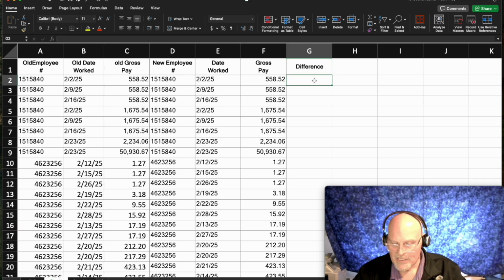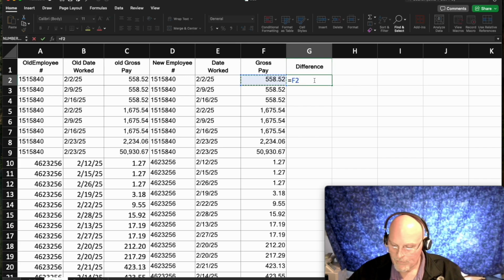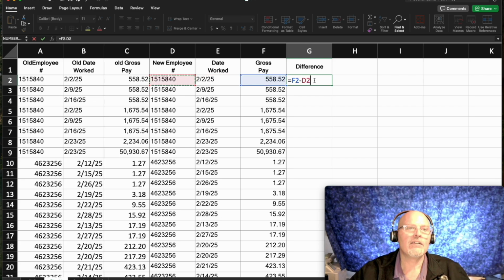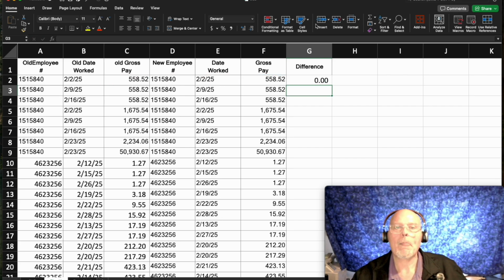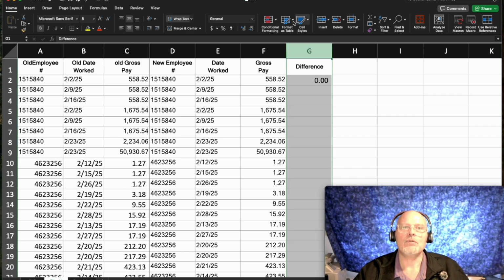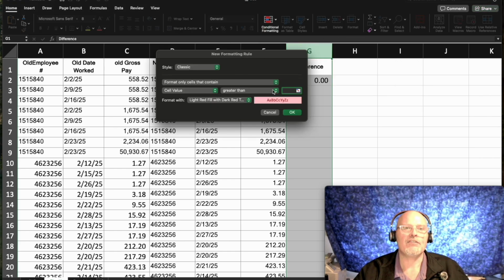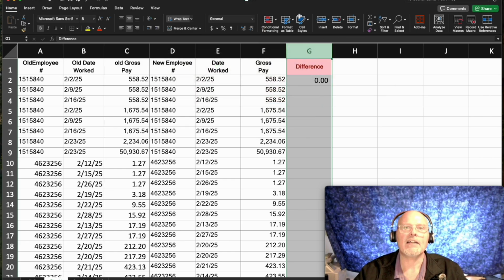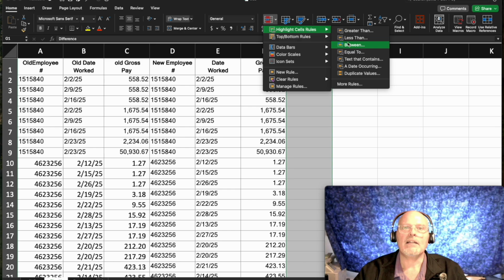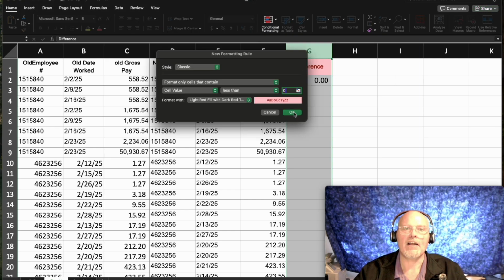This is going to be equals one of those minus one of those. I now want to conditional format so that if it's greater than 0, I flag it, and if it's less than 0, I flag it.